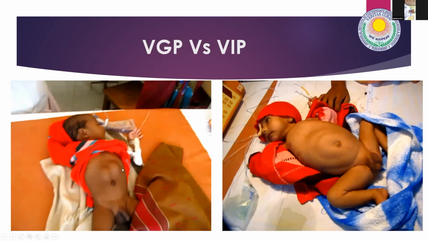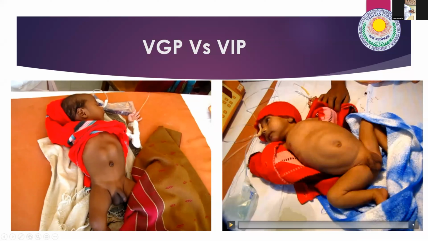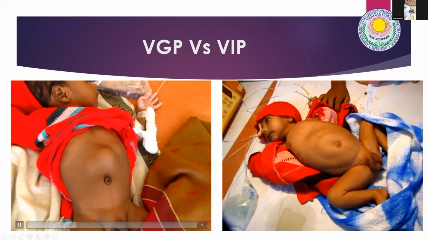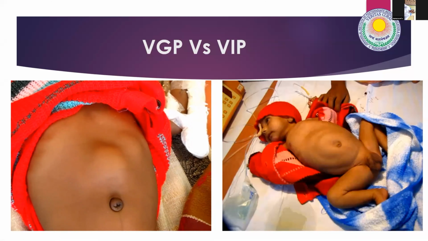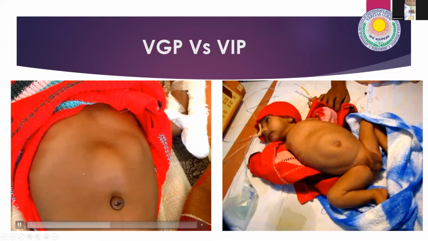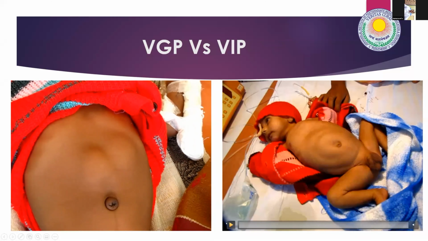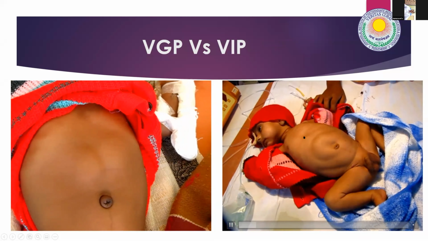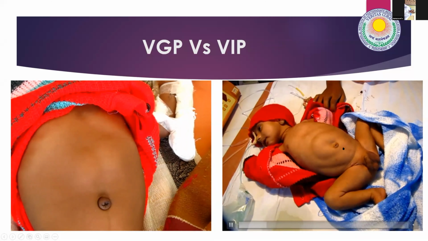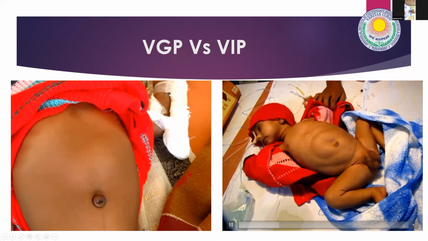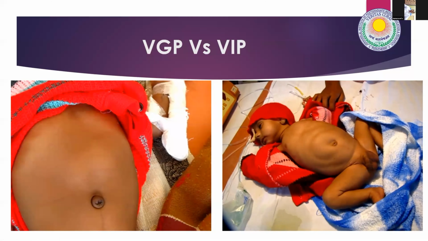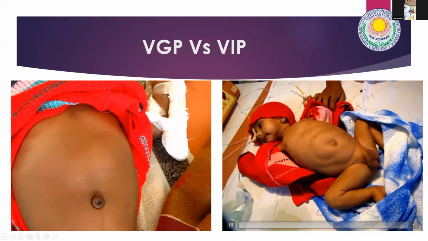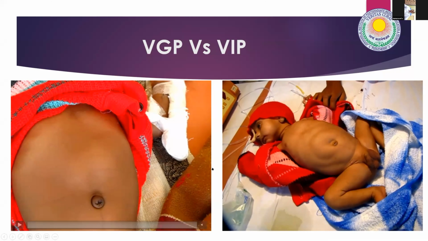Here, I'm going to show you, in the upper abdomen, you are able to see classic visible gastric peristalsis, which is progressing from the right and going down to the left. Compare this to this child, where there are already multiple loops which are visible, and it seems to be going from up downwards. There is some respiratory movement also seen, but you are able to see the step ladder pattern. This is visible intestinal peristalsis, and this was gastric peristalsis.